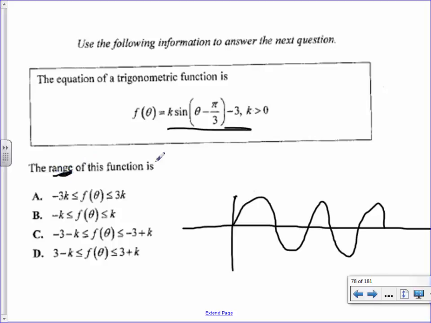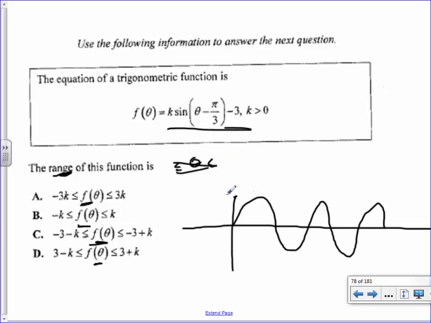We want to know the range of the function. What does range refer to, x or y? Okay, so in our example, we actually want to care about this one right here. Oh, actually, they're all like that. If it had said theta in between there, that would be domain. So I guess that doesn't narrow it down. So, the k value, is that going to affect the domain or range? Range. It's going to make some stuff taller.